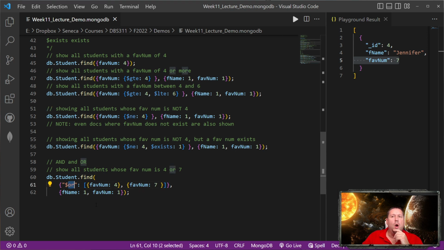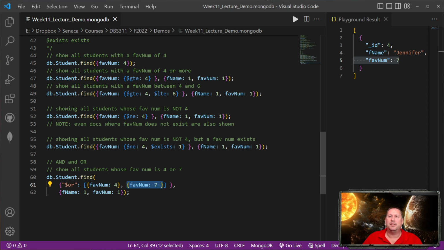You put the or operator first, followed by an array of the filters. What that means is each one of these criteria inside the or condition will be separated by an or. So if I provide 3 criteria, it'll be criteria A or B or C.